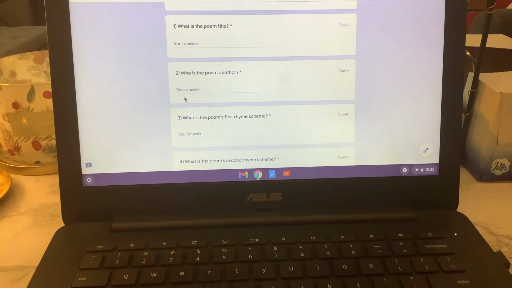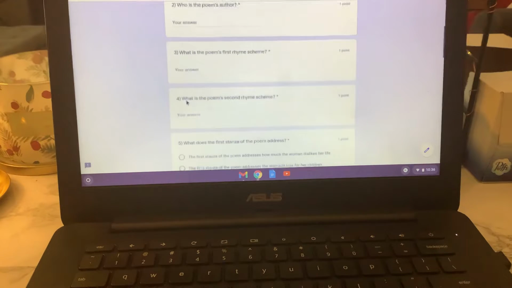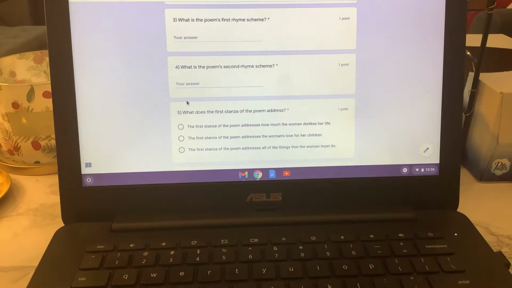We had two rhyme schemes in this poem. So our first rhyme scheme, if we're following our rule, which I tell you is that the number of lines in a stanza is how many letters should be in your rhyme scheme. So if we're looking at that first rhyme scheme, we'd say the poem's first rhyme scheme is A, A, B, B, C, C, D, D, E, E, F, F, G, G. Okay, so in other words, every two lines rhyme.